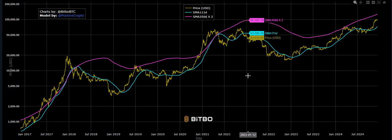I mean, we're not trying to nail tops here, guys. The bottom eighth of charts and the top eighth of charts are where people lose the most money, trying to time the top, trying to time the bottom, then it keeps going lower, or you're trying to sell the top and you missed out on great gains. We really want to get the meat of the move, want to get as much as we can.